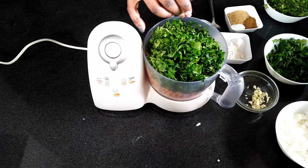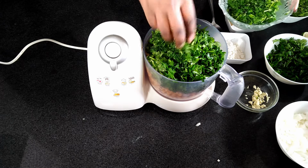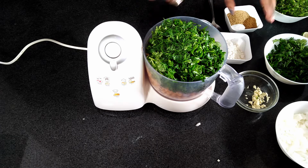So if you want to halve this recipe, you can. I have a big family, hence the reason why I'm doing it like this. Half of the dill. I love the smell and taste of dill. It adds such a lovely touch.